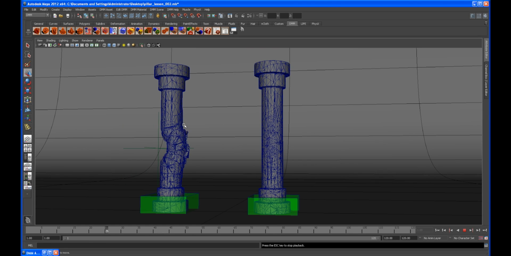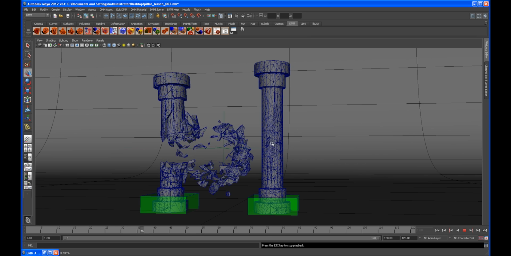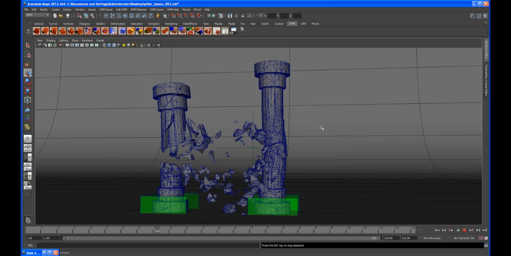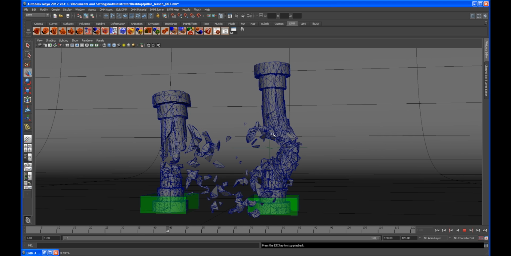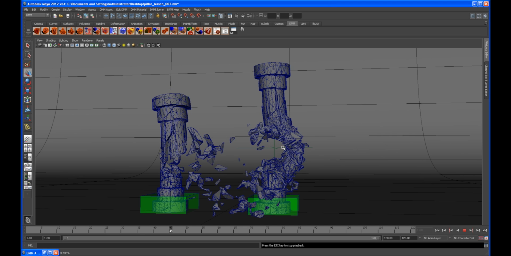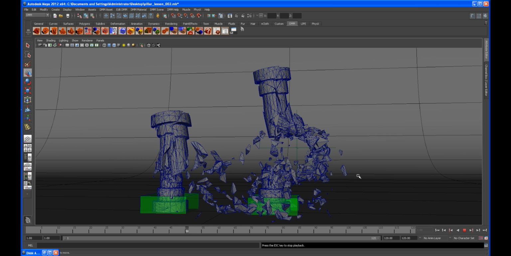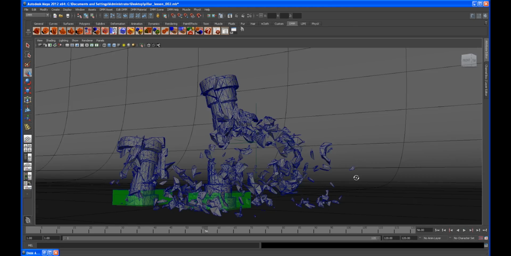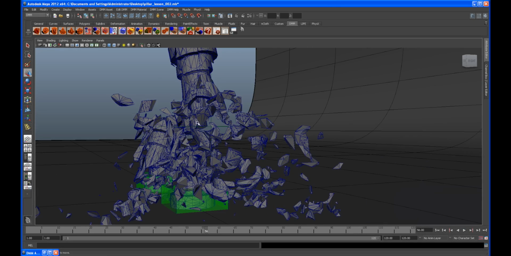So we have our first pillar being shattered. These shards are now traveling, and they're going to hit this pillar, and you can now see the recursive shattering that's taking place. And we can now set up a system, have it cached, and propagate that into different scenes. So it's pretty flexible, it's fast, we're getting feedback on the fly, and everything is customizable, which is great. So I'm happy with that.